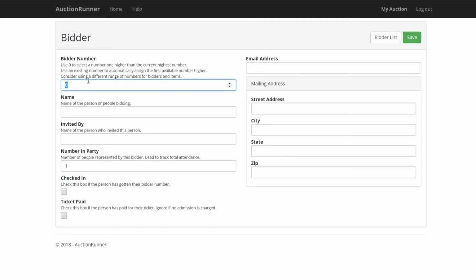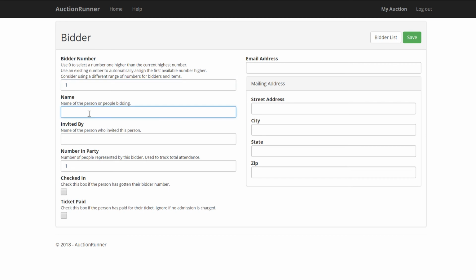And so when you consider your numbers, consider your numbers not overlapping. If you can have your bidder numbers separate from the numbers that you're using for your actual auction items, that's great. If you can't, that's fine. It really doesn't make that much difference, but it does allow you to keep them separate so that you don't ever enter a bidder number or an item number when you didn't mean to enter that particular one. So you want to keep your bidder numbers usually lower than maybe your item numbers. It doesn't always have to be that way, but in general, it's a little better practice. It allows people to have a simpler bidder number, and you might even want to put your item numbers up into thousands if you had several hundred people attend.